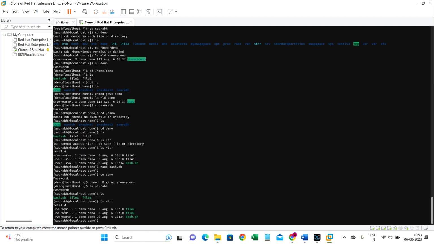Read, write, execute permission is applied for the group member. We can see here the owner of this demo, and the group owner is demo, and user Saurabh is a member of demo. So all the permissions applied on group demo are inherited by the member Saurabh.